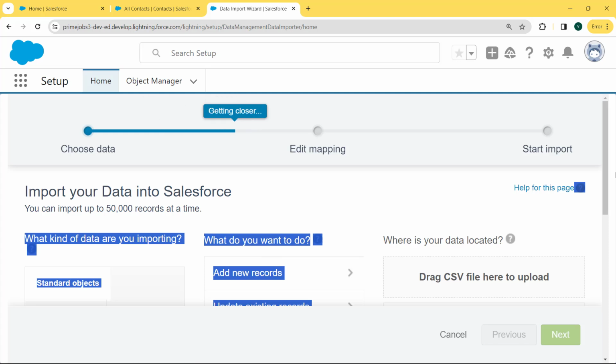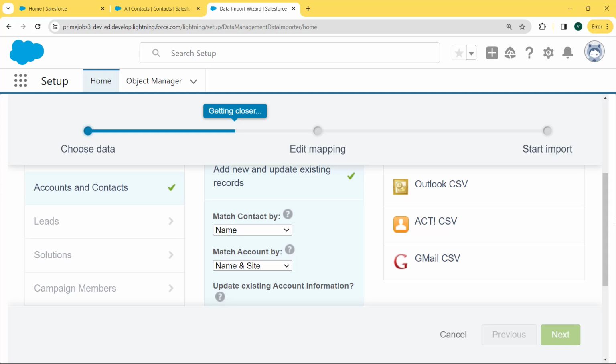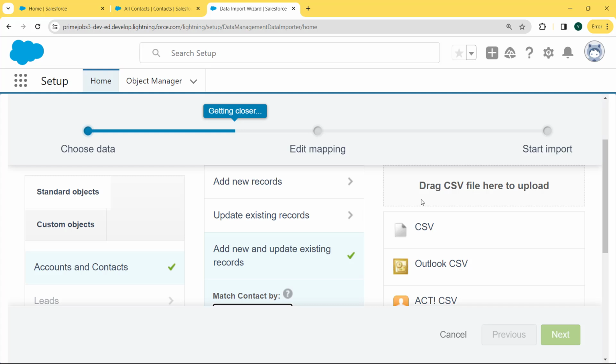So we click on the Add new and update existing records option, and we can match contacts by, so simply click on the drop-down arrow and match by external ID, that is email. Select this email, and then we want to select the CSV file.